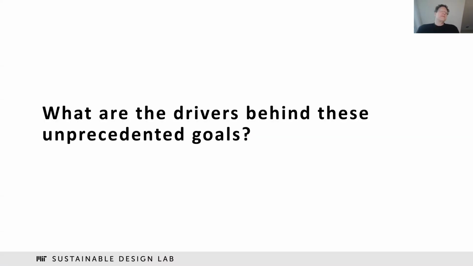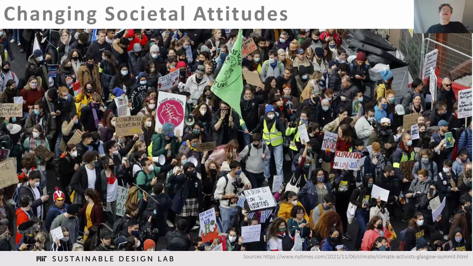So what are the drivers behind these really unprecedented goals? I want to highlight them because I think when you use UBEM, you have to talk to all these different groups. The first one being, of course, attitudes in general, that a lot of, especially young people, but just society as a whole, is really keen on us changing how we treat the planet and the carbon emissions that we are emitting.